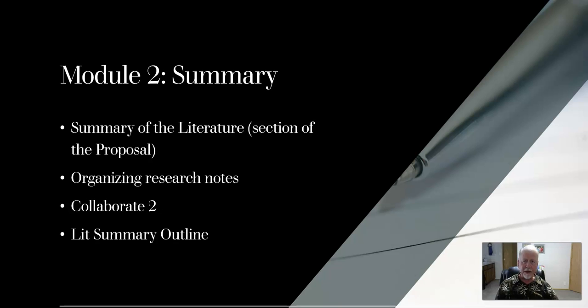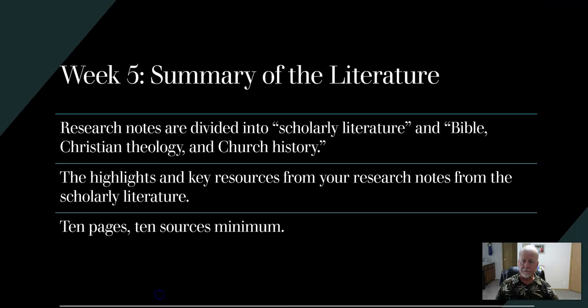This was a final opportunity for you to organize your notes, to determine the headings that you wanted in this section, and then under each heading, the key resources. After you had developed your outline, it was pretty easy to simply have that in front of you as you composed finally your summary of the literature section for your proposal.